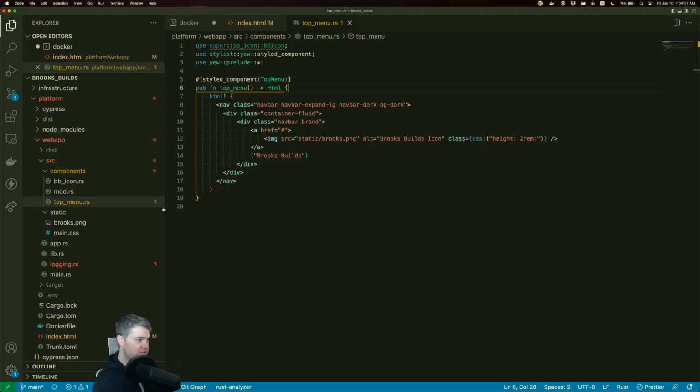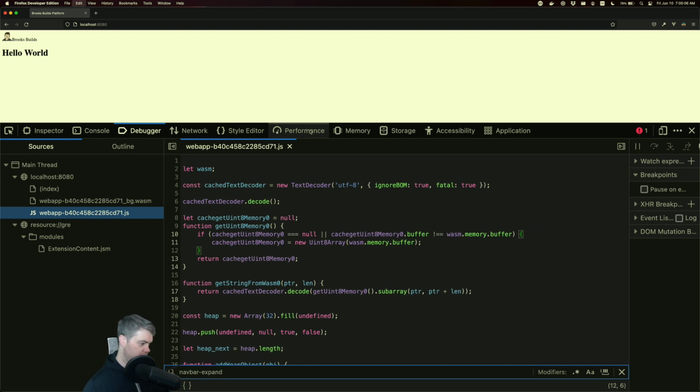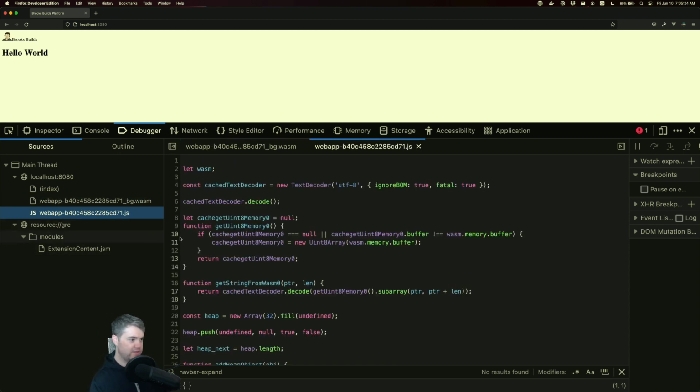If I search for navbar expand inside of here, I don't think it's gonna find it. Yeah, it's not gonna find this because this is wrapper code that's basically calling stuff from inside of WASM. In here is where we're gonna see that kind of stuff, and it's probably compiled away, so fun.